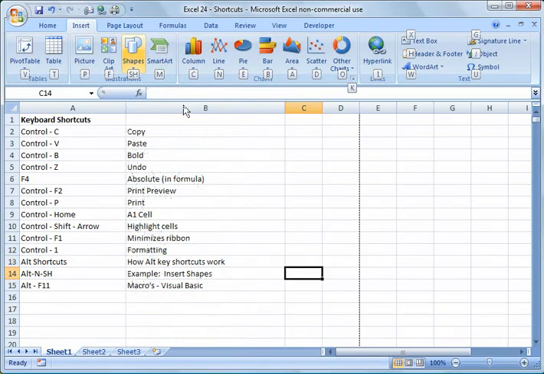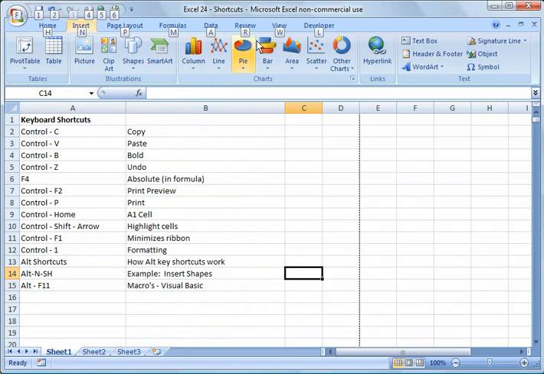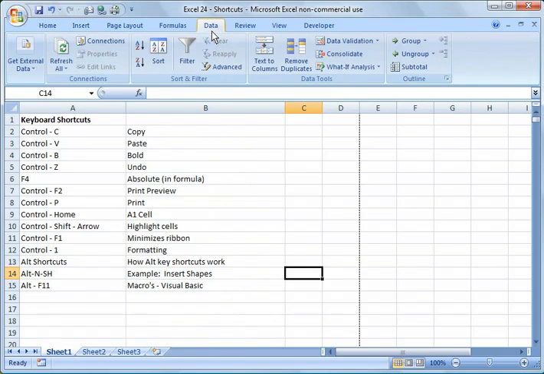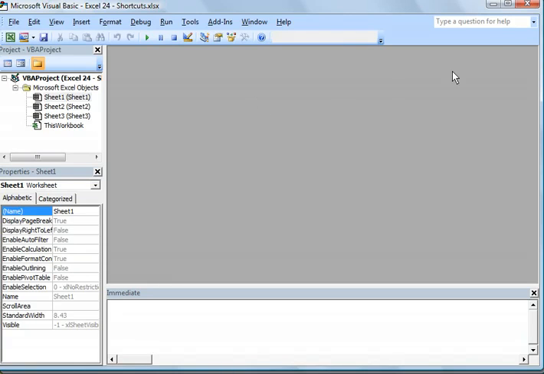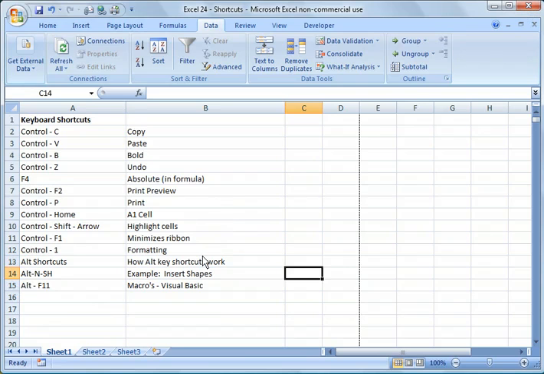But you can develop that for anything that you want to. So if you want to do something with data, you could do that. You could go to, oops, sorry, Alt A, and then text to columns, remove duplicates. So you could develop your own shortcuts here. And then Alt F11, I'm going to hit escape. Alt F11 will bring up the macro box for you. Okay, so I'm going to go ahead and close out of that. And that's all I wanted to share with you tonight. Just some common shortcuts and a way to develop your own shortcuts that you use in everyday use.